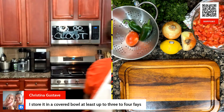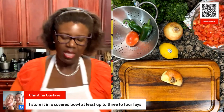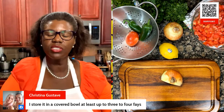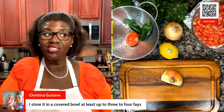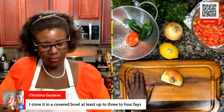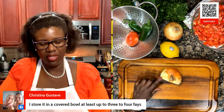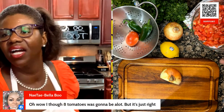So I'm going to get a little container of water. Something about the fumes and onion, I heard. They look for the closest water source when you cut into them, hence the reason why it pulls tears from your eyes. So the hack that works for me is if I get a small little container of water next to where I'm cutting, the fumes will go into the water and not my eyes, okay?